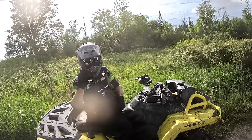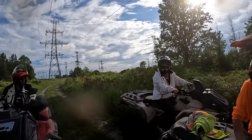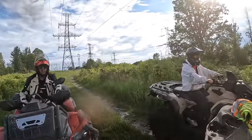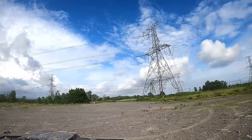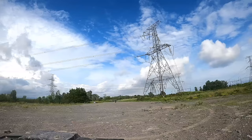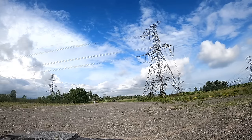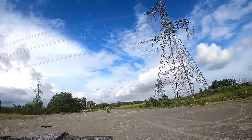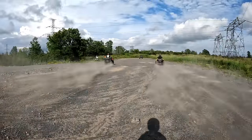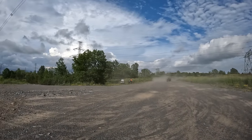Big flat area, almost long enough for a drag race. There's a flat section right over there. Looks like a great spot for a little drag race between the 650 and the 700 to see how they stack up. That'd be pretty interesting. On that rock, I'll go right, you go left. See that rock? You let off power, that's it, end of the race. At that rock, we're over. Too close to tell.